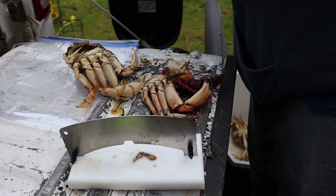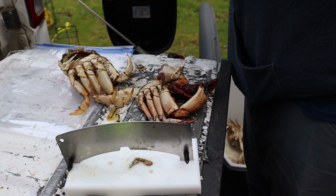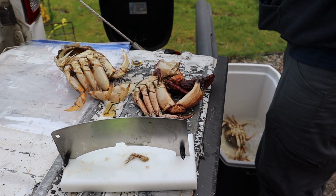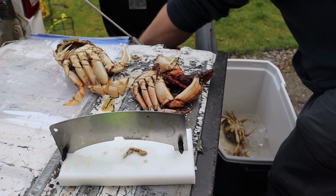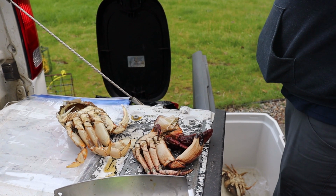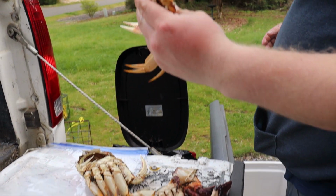So I would cook this tonight if you can. And then you can either use it up tonight, either eat it directly or pull the meat out of it, or once you cook it, just keep it inside the shells and freeze it for another day. That's like what you see with crab legs that are frozen. They're pre-cooked and then frozen. Okay. So you could do that too. I mean, that's a nice sized cluster right there. Oh, yeah.